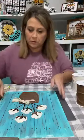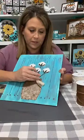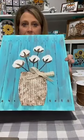Okay, so let me show y'all my little lace bow and see what you think. I think I'm gonna put it up here, like that. Just want something kind of simple.